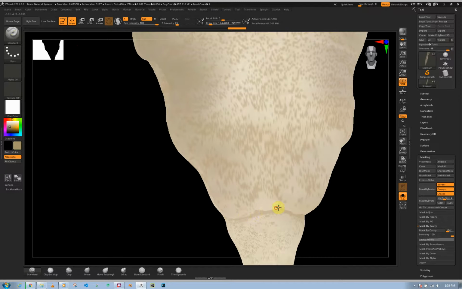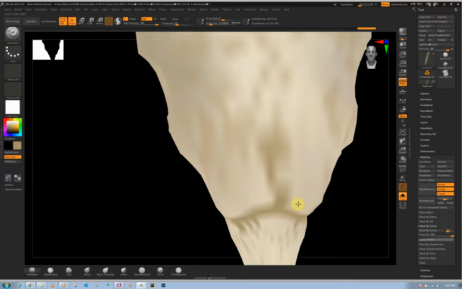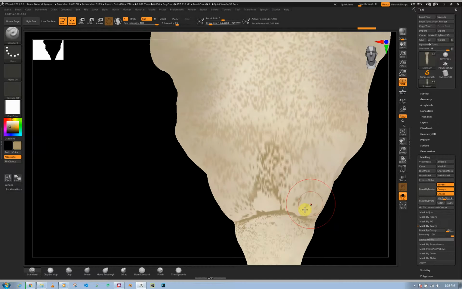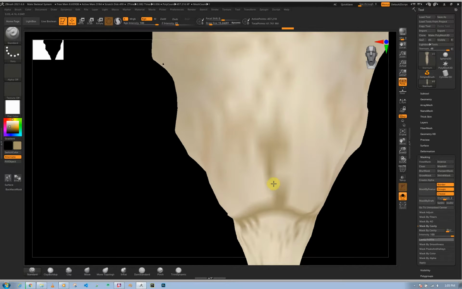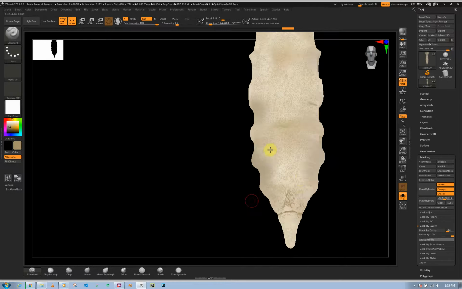So if I come in now, you can see, just look at that, we're actually grabbing the details from our sculpt, from our displacement map, if I may say. They're actually grabbing those details.